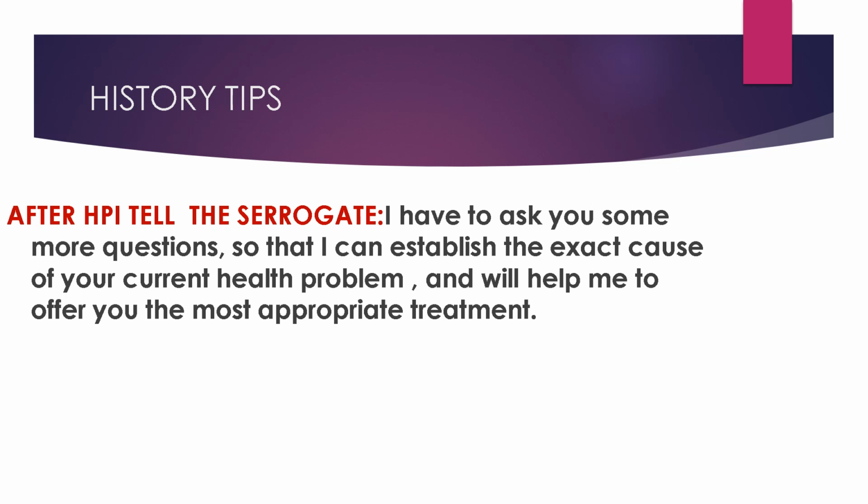Let's take some tips. As I told you, after history of present illness, there will be a pause, and in this pause, you have to tell the surrogate, I have to ask you some more questions so that I can establish the exact cause of your current health problem, and will help me to offer you the most appropriate treatment. Because after the history of present illness, you are going to ask about every and each system, and this is quite boring, and he will be answering also yes or no, and this is very boring to the patient. Maybe he will lose his concentration. So now you are encouraging him, you are preparing him to take your questions and to think about them and answer them properly.